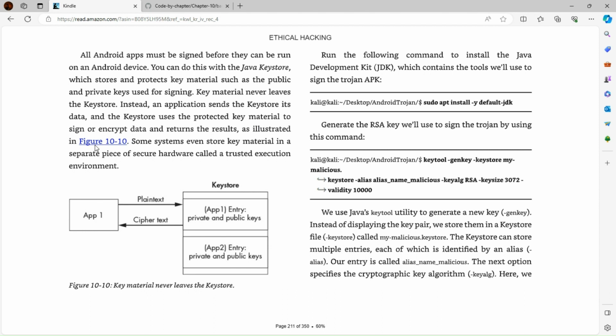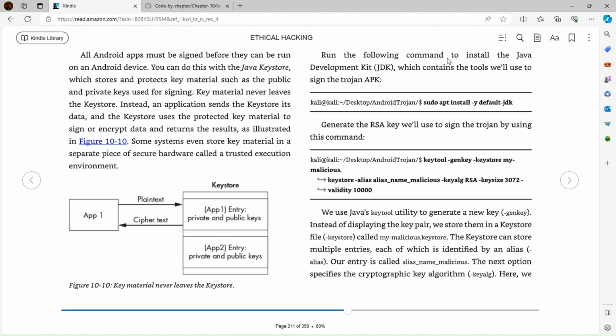As illustrated in Figure 10.10, some systems even store key material in a separate piece of hardware called a trusted execution environment.